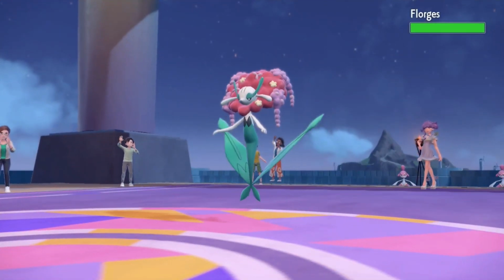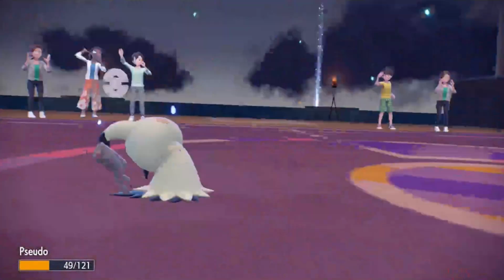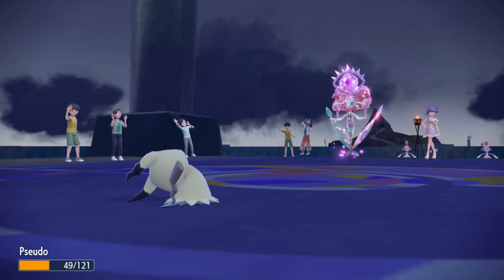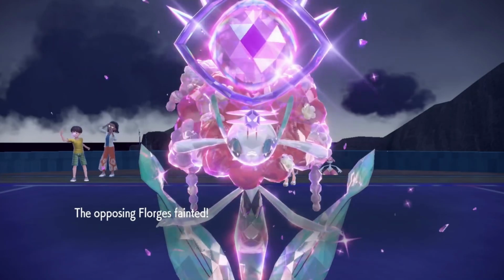With Tulip down to Florges, I can Volt Switch back to Pseudo, but we actually take more damage than I thought we would from Moonblast. Regardless, we outspeed for a Leech Life, allowing us to survive one more and finish this battle on the following turn. We're on a bit of a gym leader roll, so why stop now?